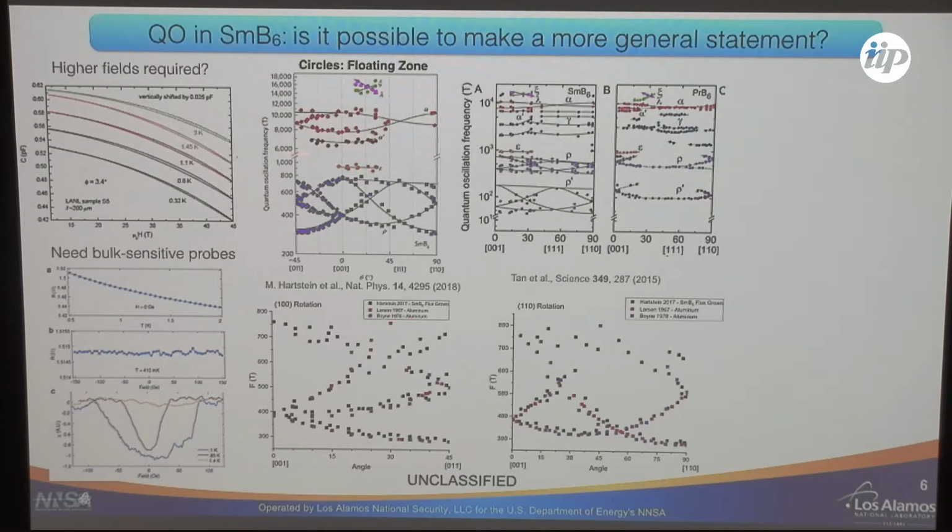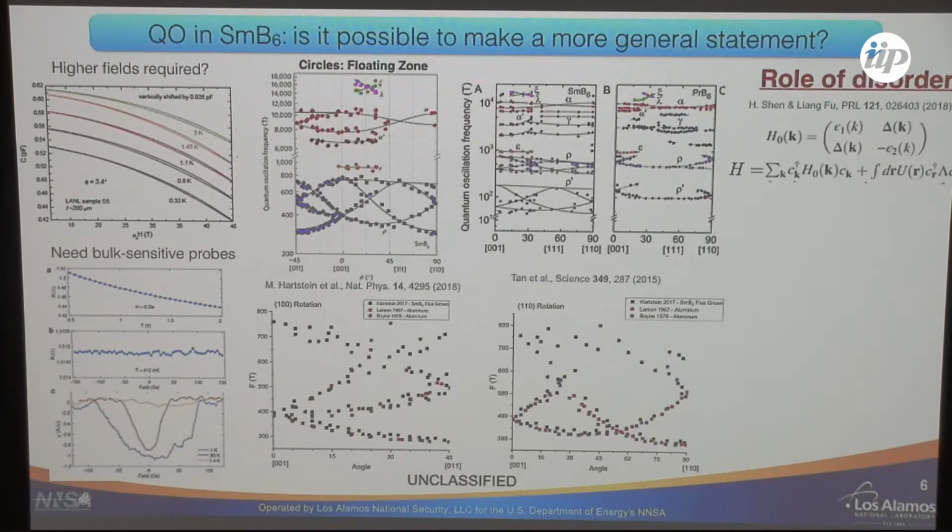But you may be asking yourself, what about the very high frequency ones? And unfortunately, again, I have to bring up disorder. There is a very recent paper by Liang Fu and Shen, which Peter also mentioned briefly. In this case, they start with a very simple model with a Hamiltonian that has two bands, here electrons and holes that are hybridized. So delta here is the hybridization. They can include disorder in this Hamiltonian with an impurity potential, U.